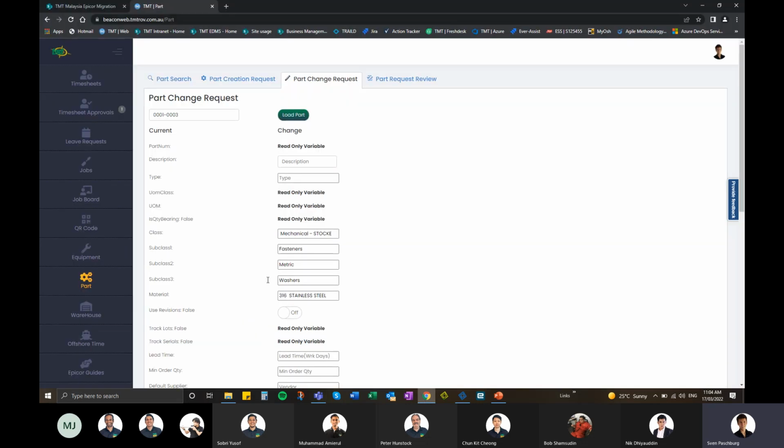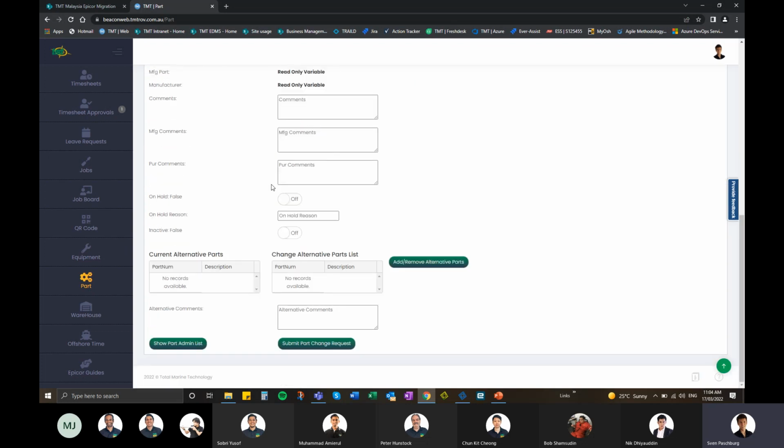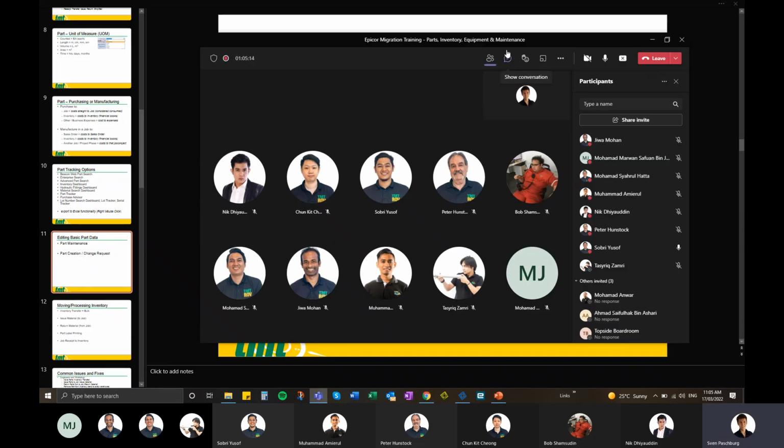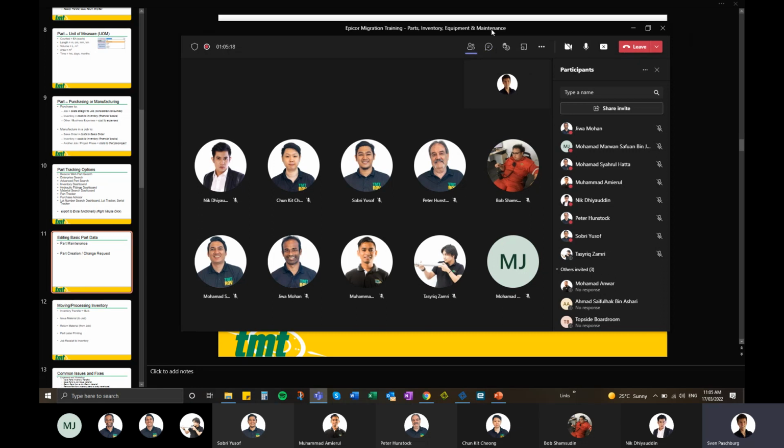There's a little menu here, I think, which shows you the part admin list. It's not connected at the moment, but it will give you the names of the people who are approving these parts, and you can Teams them. You can say, hey, I've just sent through a request, I need this urgently, can you please review and approve? And we'll have backup there as well. So if they're on leave or something like that, then somebody else will be monitoring it. I want to make sure you're not waiting days or many hours for the change.